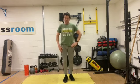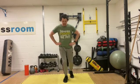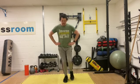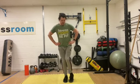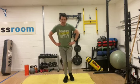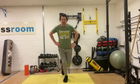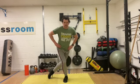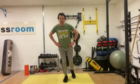Now we're just going to activate our hips and our glutes before we get going. So put your weight onto one leg, bend your knee. We're going to point our leg round in the position of a dial. So you're going to go forwards, out to the side at a diagonal angle, straight out to the side, diagonal back, and then reach back as far as you can, keeping this leg nice and stationary. You're then going to come across like a curtsy and then come back following the same path.